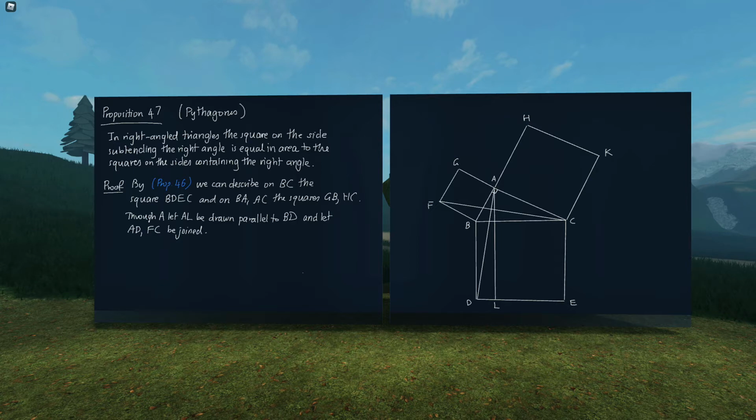All right. Since each of the angles BAC, BAG, so what we're about now, I believe, is proving that GA and AC lie on a straight line, because without that, we can't use the argument I just outlined, which relies on, remember, parallelograms and triangles with the same base and with sort of tops on the same line have a relationship between their areas. That's proposition 41, and that's the workhorse of this argument.